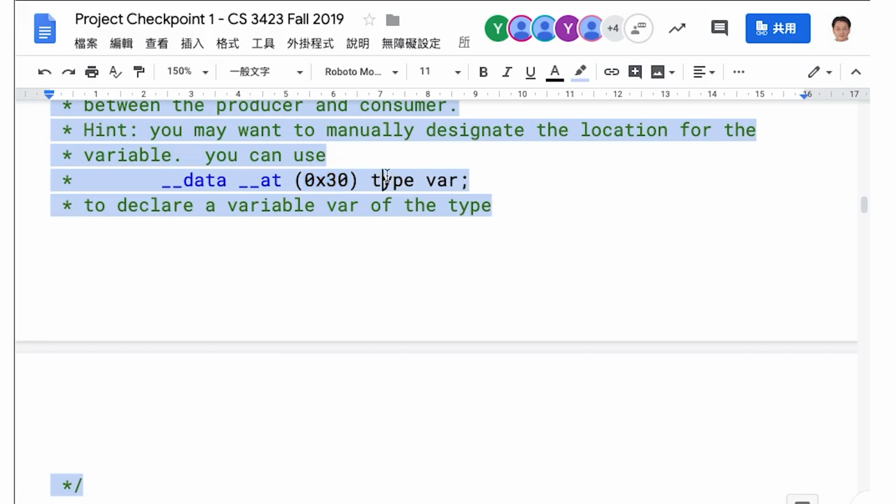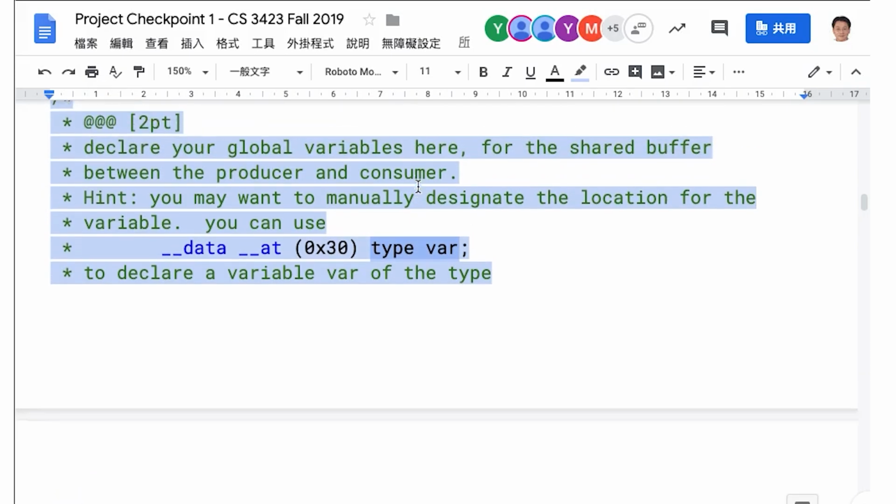And then the type. So basically everything before the type, that is extra information you give to this compiler and say, I know what I'm doing, put this variable in this bank at this address. Okay, then the linker will say, okay, you know what you're doing, I'm going to respect that. And so it's not going to assign something else there, and it'll find other free memory for this. And otherwise, the type and var, this is exactly like your conventional C. You can do int x, char y, and things like that, okay?